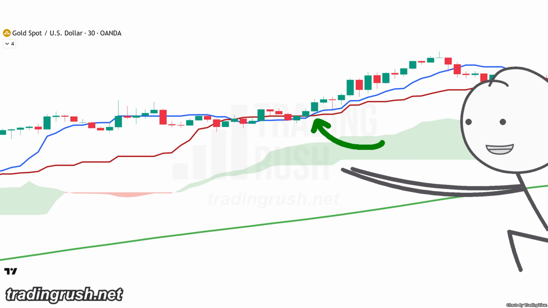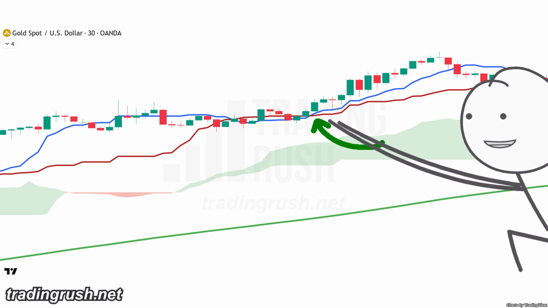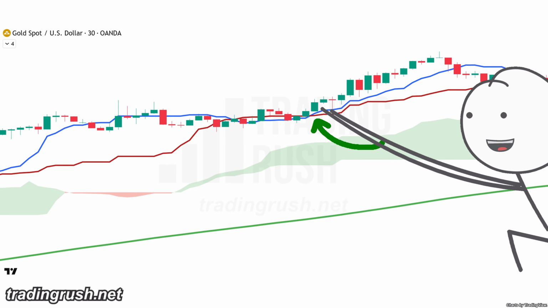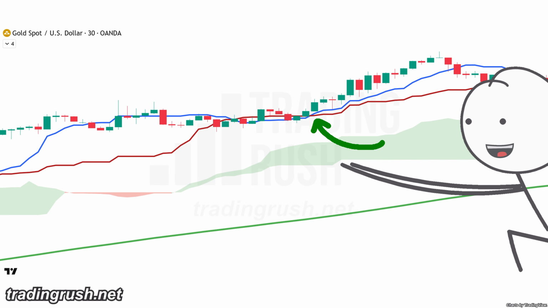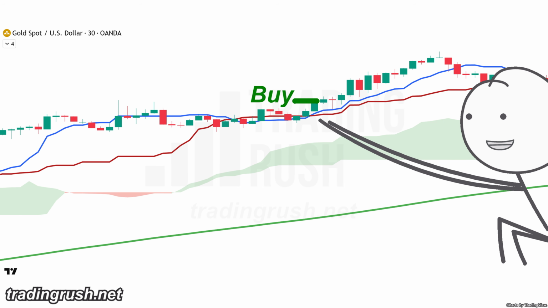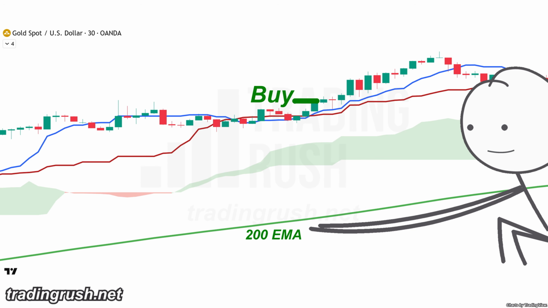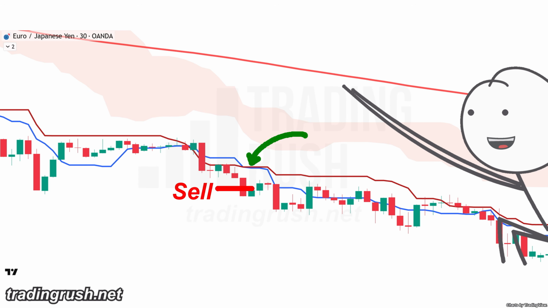When the crossover happens, it has to be above the cloud, and that cloud has to be green. The entry candle's closing price should be above the conversion and the baseline. Also, the crossover should happen above the cloud. Basically, the long entry should look something like this. Also, to make sure we take trades in a long uptrend, the price has to be above the 200 period moving average.